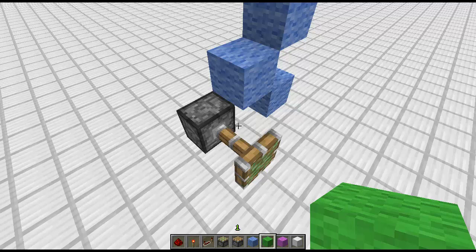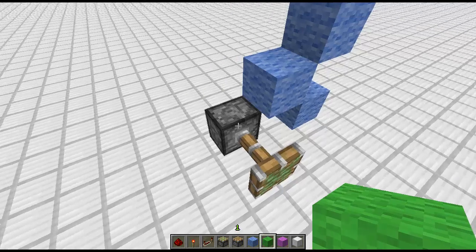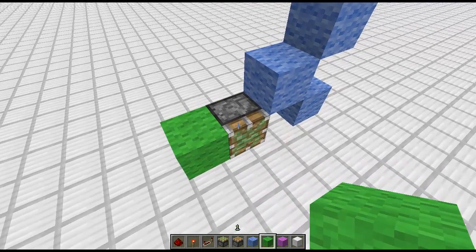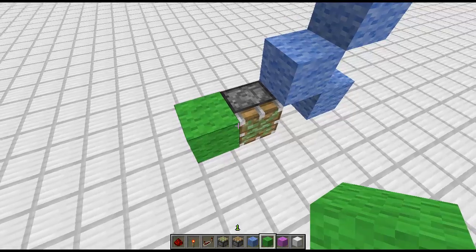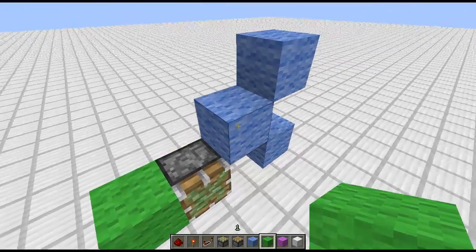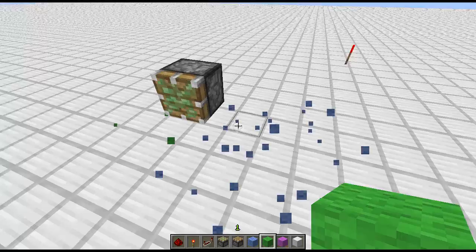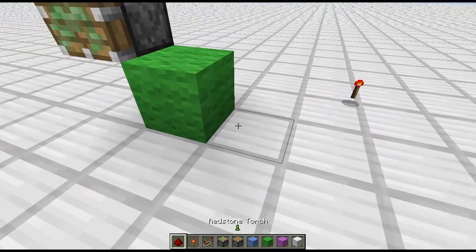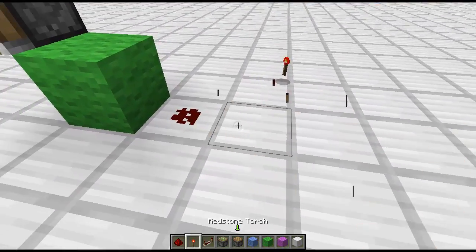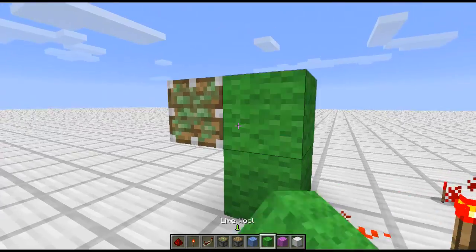Now it can't auto-correct itself because the game's just not built to work that way. So if I place another block there, it's going to update and it corrects itself. So that's how bud works. It can be from really any angle except for a bottom angle. Its bottom angle does not work.